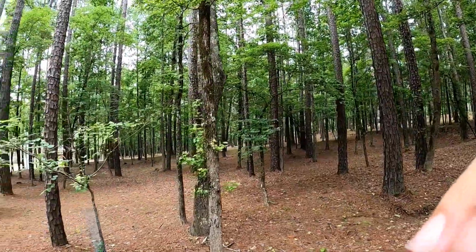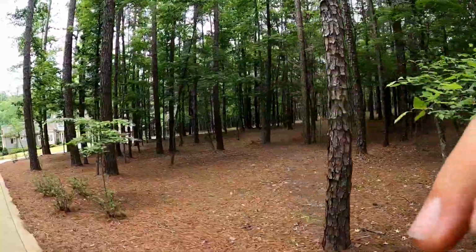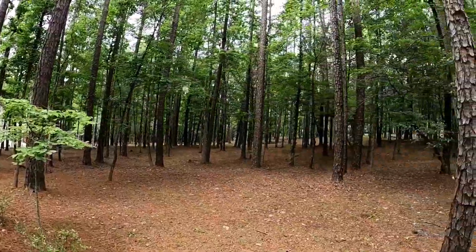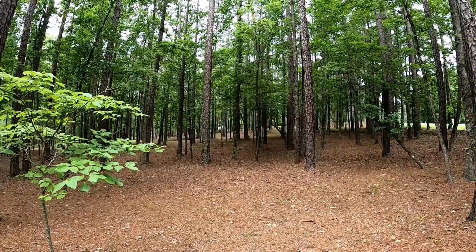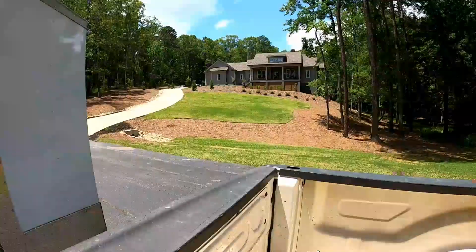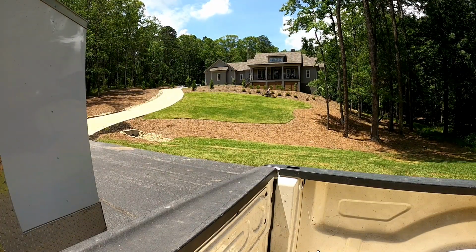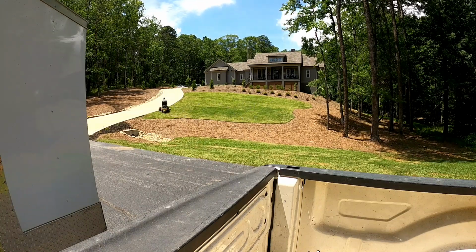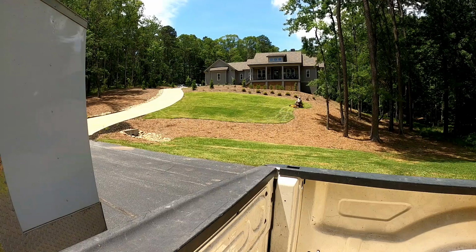I got all the sticks out of there, and what we do is once a month I bring my trailer over here empty, and I pick up all the sticks and stuff that fall, not the teeny tiny little ones, but all the limbs like maybe a half inch and bigger, and load them up on the trailer. And there's a bunch of stuff in the gullies back there that previous landscapers have been throwing in there, so I've been working on cleaning that out as well, and also doing weed work and everything in those woods as well. So this is the next house.